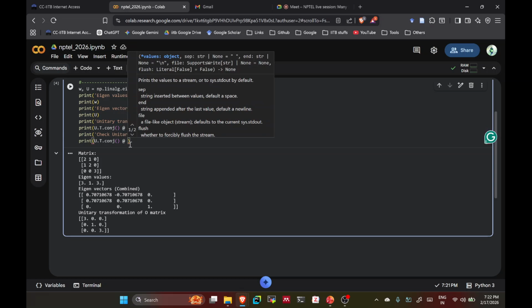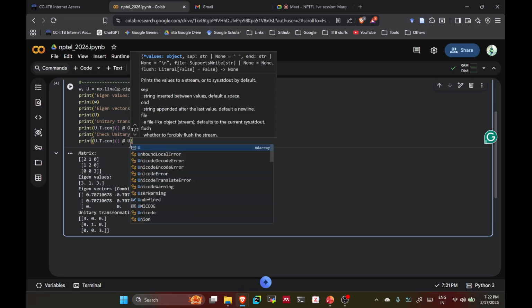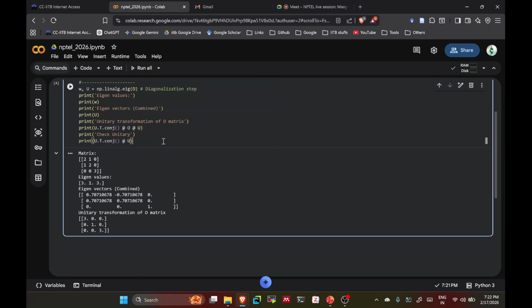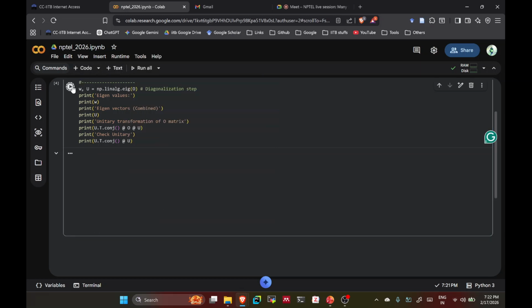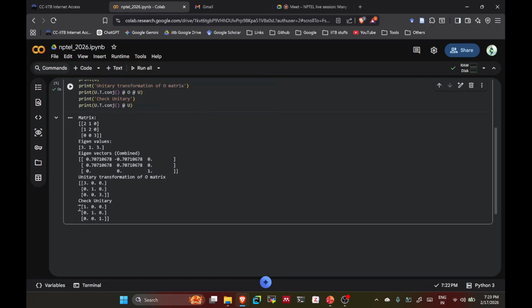You can use np dot dot, you can use matmul, you can use einsum. There are various ways, but for simplicity we are using this at sign. So you have taken u dagger, and now take the u. I expect this to be, and see, this is the unitary: 1 0 0, 0 1 0, 0 0 1.